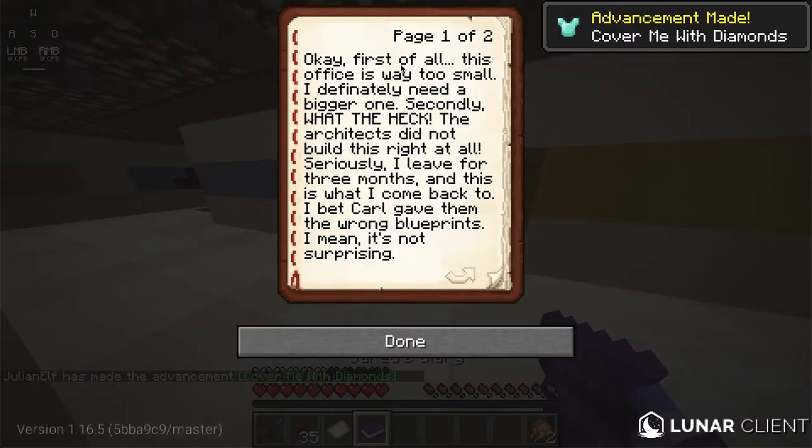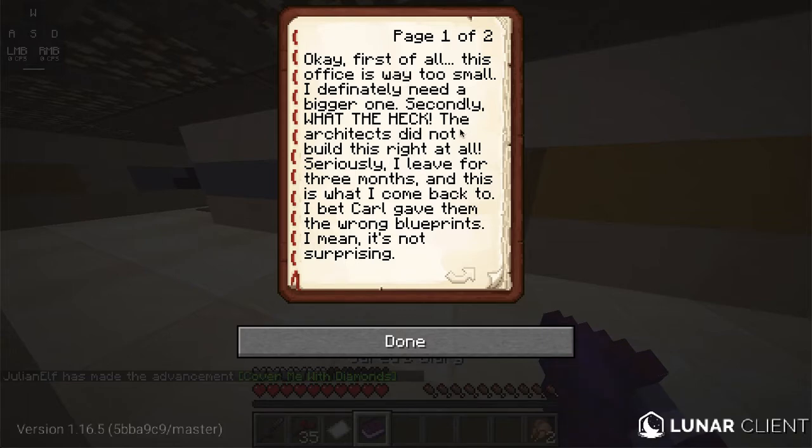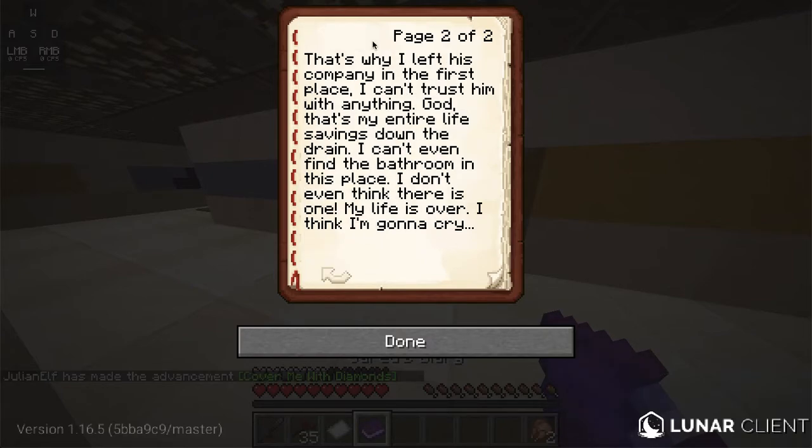Okay, first of all, the office is way too small. Definitely need a bigger one. Secondly, what the heck? The architects did not build this right at all. Seriously, I leave for 3 months and this is what I come back to. I bet Carl gave them the wrong blueprints. I mean, it's not surprising. Carl, good job. That's why I left the company in the first place.